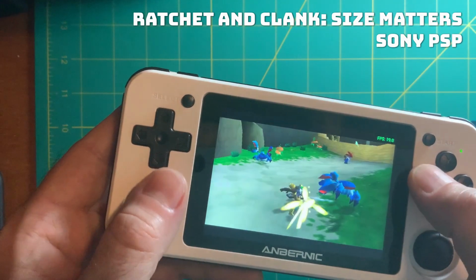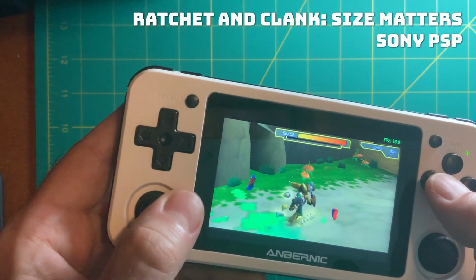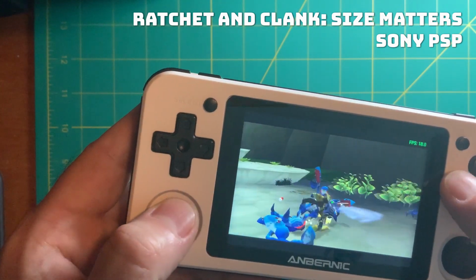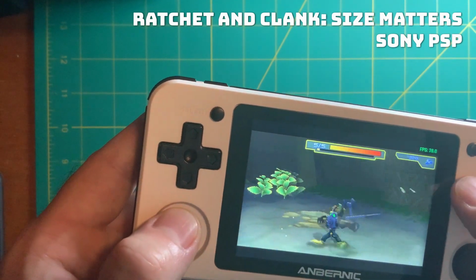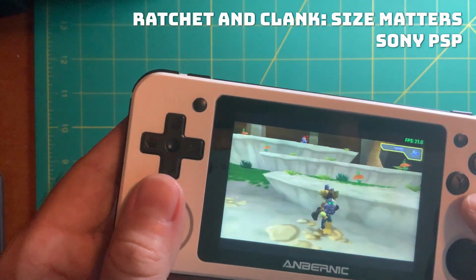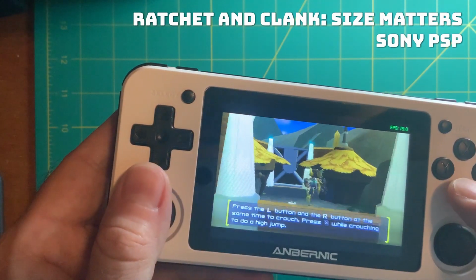Here's Ratchet and Clank, same thing, frame skip of 2, and it just feels all jerky and weird, and unfortunately, it's just not very fun to play. Now, you never know, they might make improvements to this emulator, or they might streamline some efficiencies here, and we might see better emulation down the line. But as it stands right now, I think that PSP and Dreamcast are both features that are available, but at the end of the day, they're not something that you're going to have very faithful recreation.